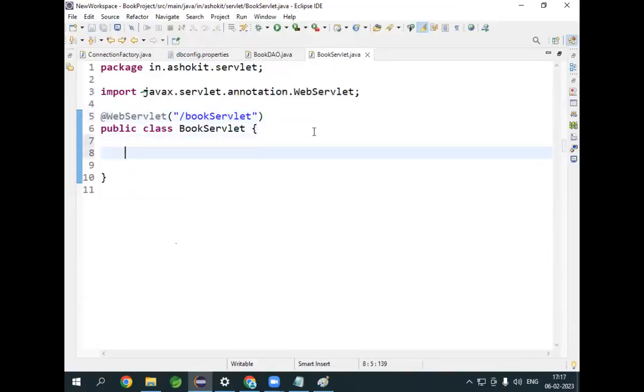Next, I need to write a method to handle the form request. Is the form sending a GET request or a POST request? How to handle a POST request in the servlet? What is the difference between a GET request and a POST request?